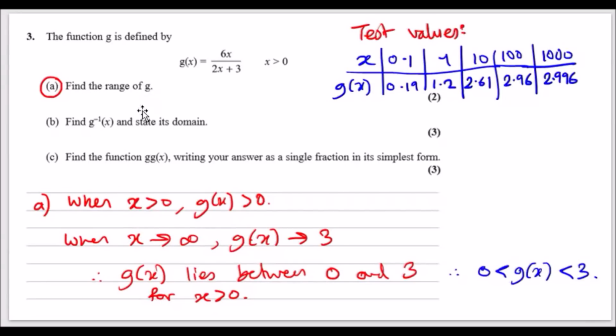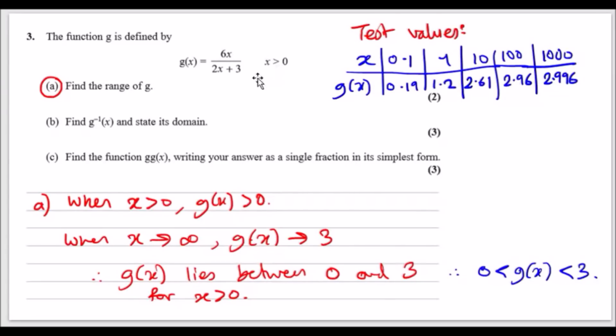So the range of g is essentially what values g can take for a given x. So what I did here on the table, and what you should always do, if they give you a certain limit or something, just start popping in values. I usually just start from powers of 10. So 0.1, 1, 10, 100, and so on. And I try to have an idea where these values can be.